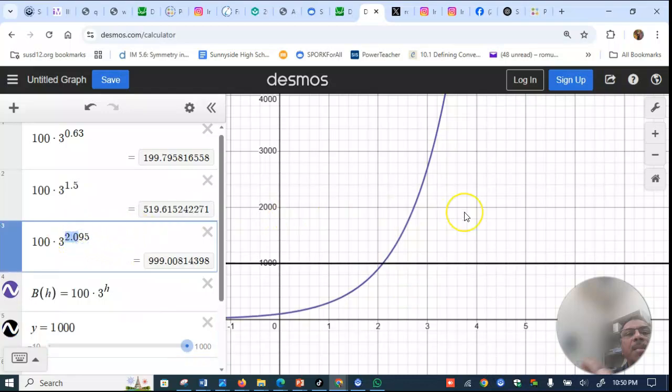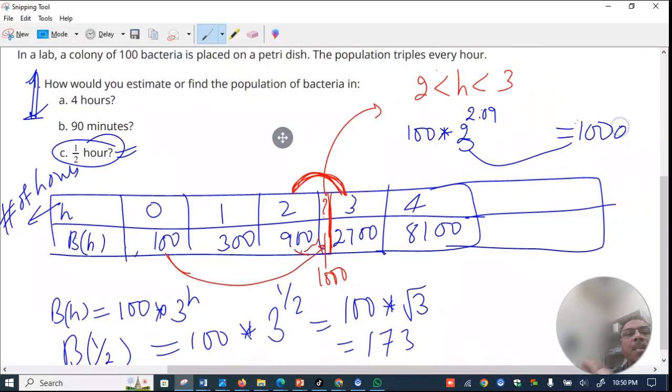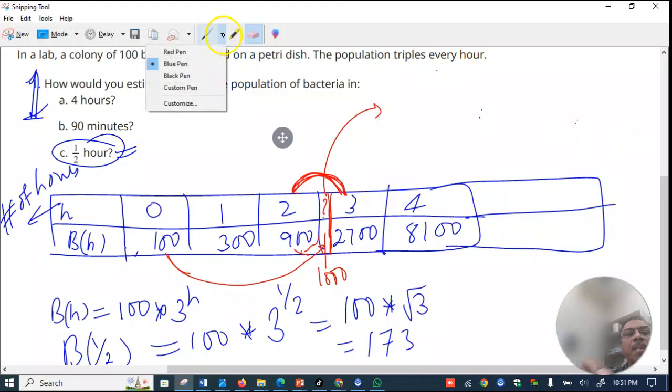So one is you can graph and see the output when the output is 1000 and figure out from the graph, or you can use a calculator and check which are the ones that give you that answer. So I hope that takes care. But then there's one more question. This question was when is this going to be 1000? The next question is asking when is this going to be double? So let's see what that means.